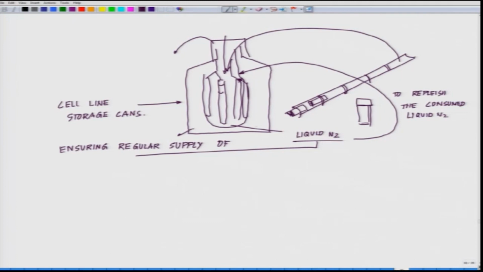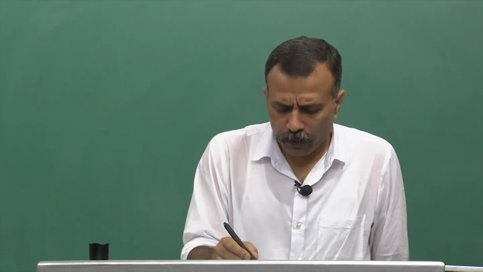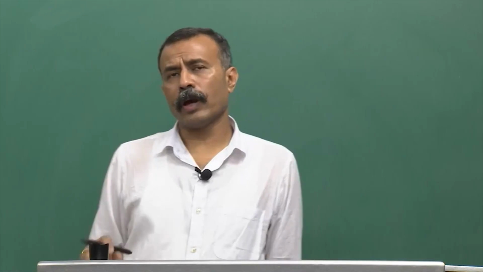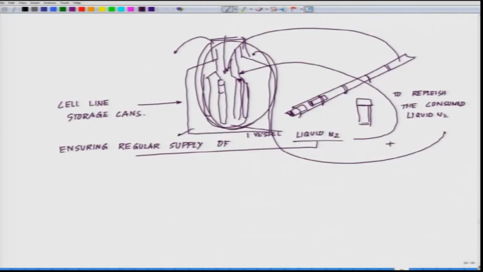Essentially, you have to have at least one can, one of these vessels, and another one to bring the liquid nitrogen to fill this. So, you need to have at least two if you are maintaining a cell line, minimum two, and if you design it right in the beginning, then you will be doing better. These kinds of vessels have different sizes, and I have seen several labs with several kinds of sizes. One thing I realized, first of all, you have to realize how much quantity of cells you want to store, some prediction.